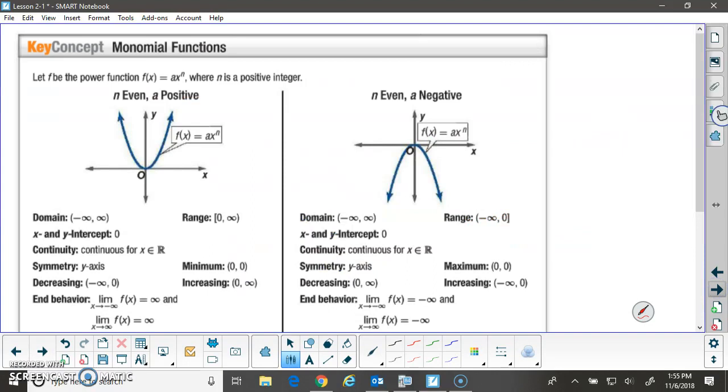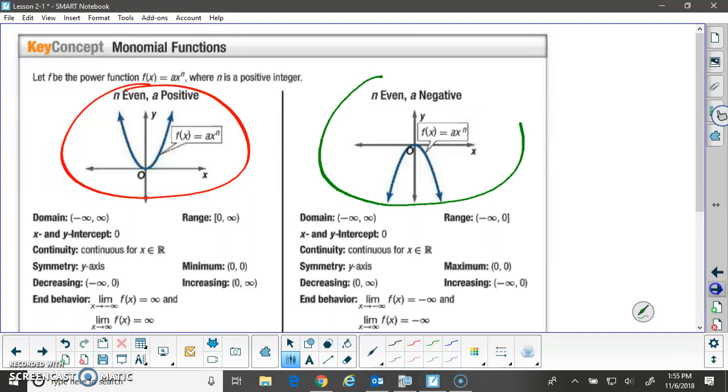Now, I use some terminology that's not formal mathematics terminology, but when the exponent is an even number, then it's either going to look like this, what I call a touchdown guy, or it's going to look like this, what I call a gorilla guy. Now that's when the exponent is even. What's going to determine if it's going to be a touchdown guy like I have circled in red or a gorilla guy like I have circled in green is going to be the leading coefficient. If it's a positive leading coefficient, it's going to be a touchdown guy like you can see encircled in red. And if it's got a negative lead coefficient, it's going to be a gorilla guy like I have circled in green.